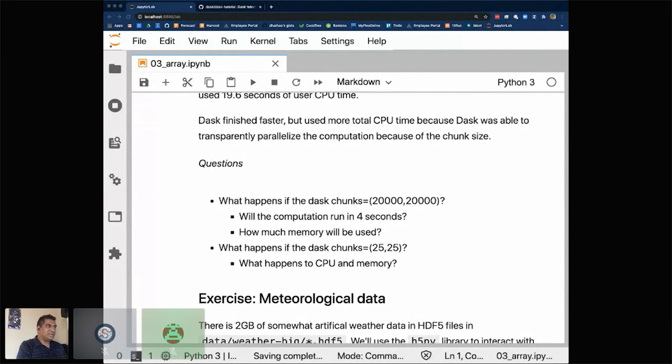So basically, if you make the chunk size too small, your overhead is going to kill you. You will use a lot less memory, but you'll have a much higher CPU overhead, because Dask has a very small overhead per task, but there is a certain set. Essentially what Dask is doing is splitting the computation into lots of smaller function calls, and every function call has a certain fixed overhead. So that fixed overhead will start piling up. And so choosing the chunk size is important, and it doesn't have to be the same in each dimension.